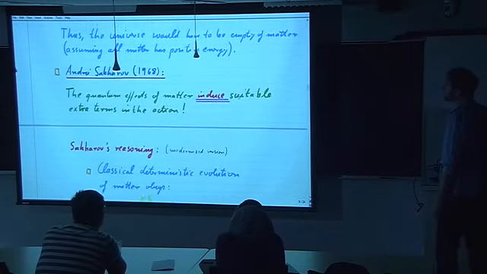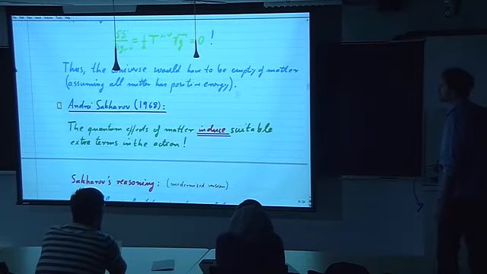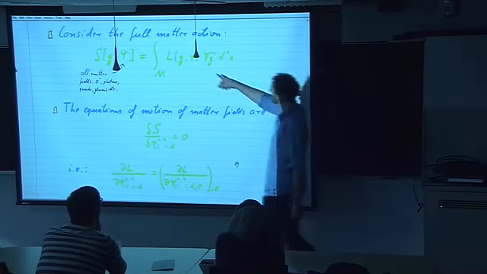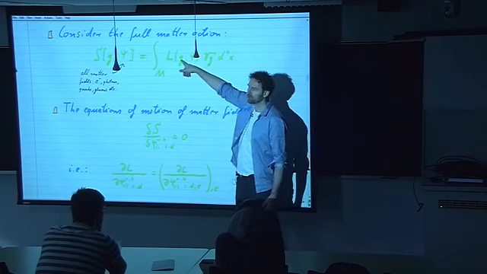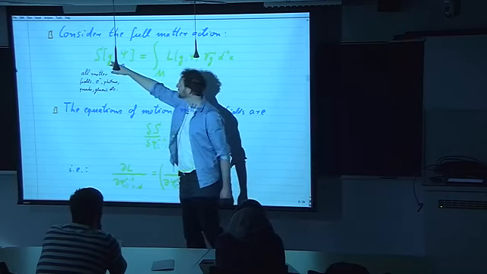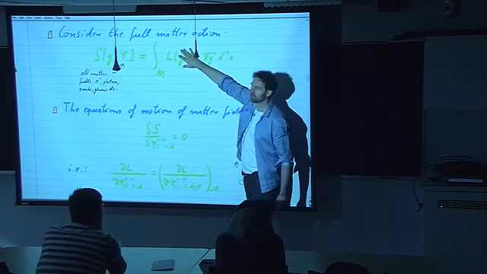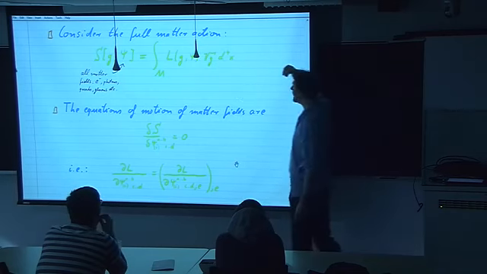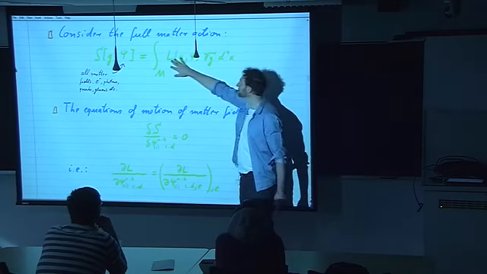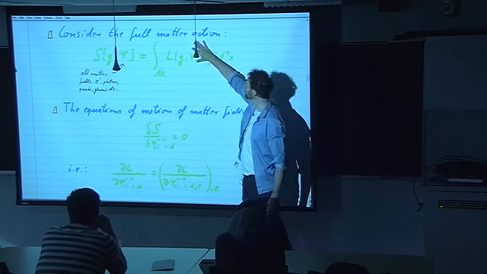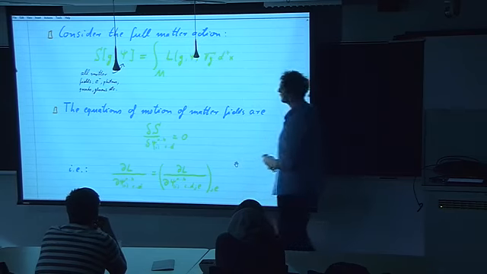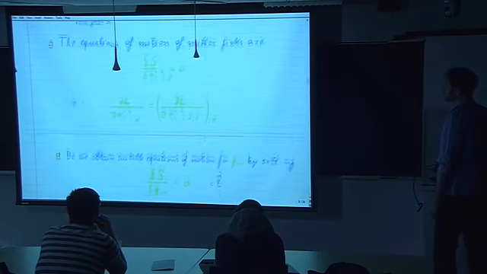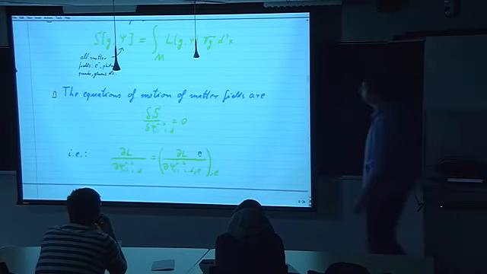So in fact, what we are missing is a part of the action. Just like the matter fields each contribute terms to the Lagrangian, also the metric contributes terms to the Lagrangian. It's the Einstein action that we are missing so far. By writing down only the action of matter fields, we're missing the so-called Einstein action contribution to the total action. But then once we have that contribution, then it will work.